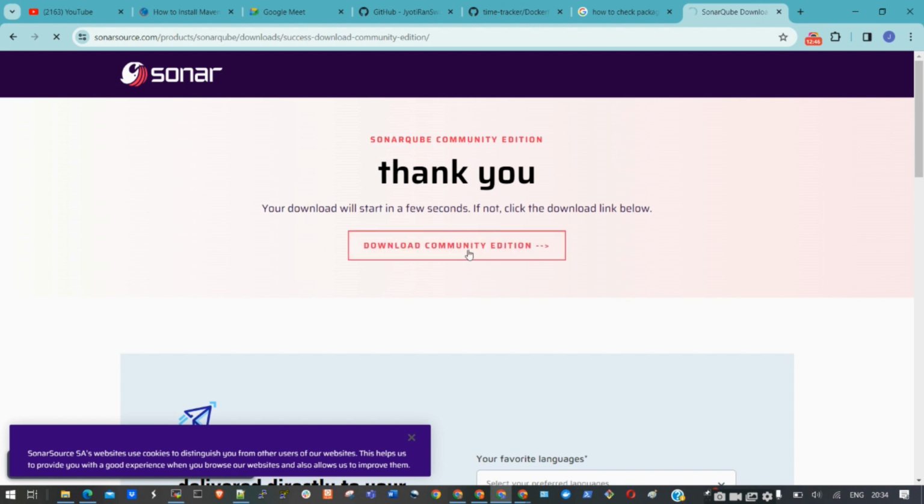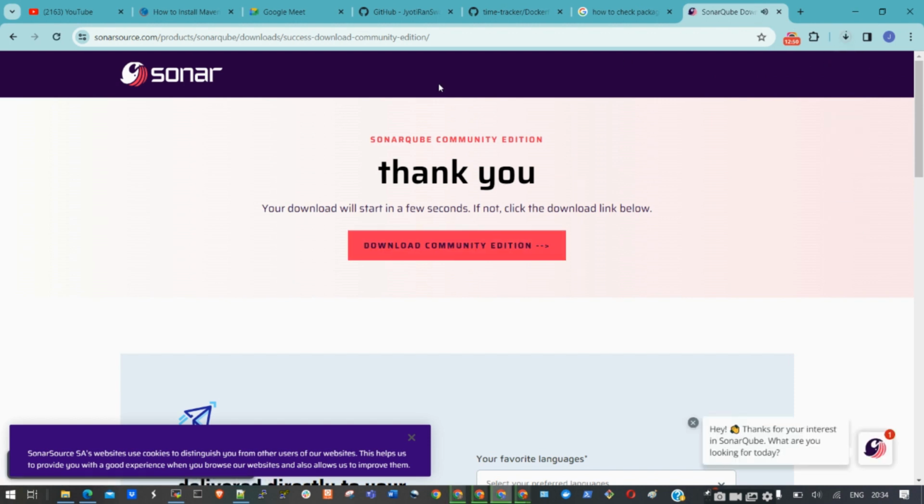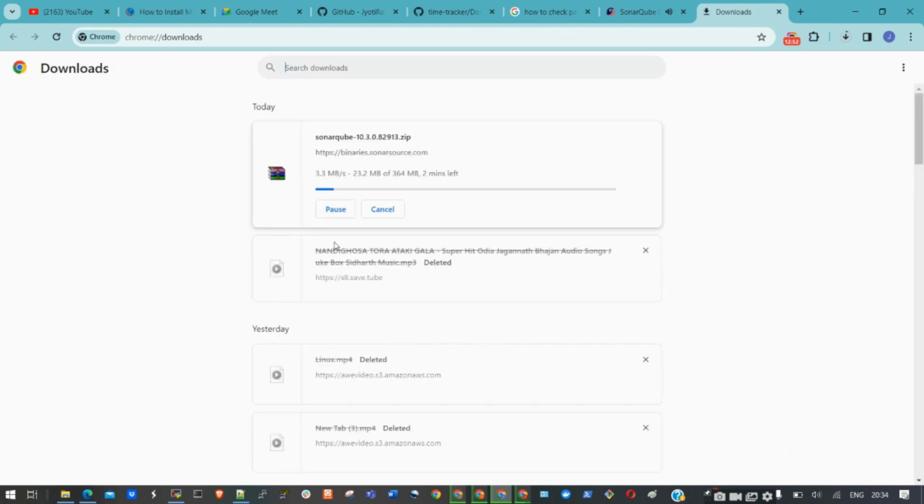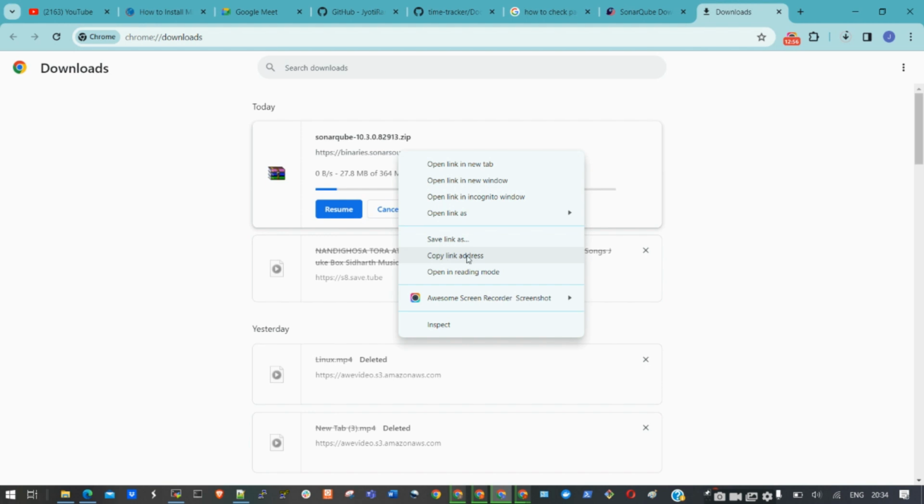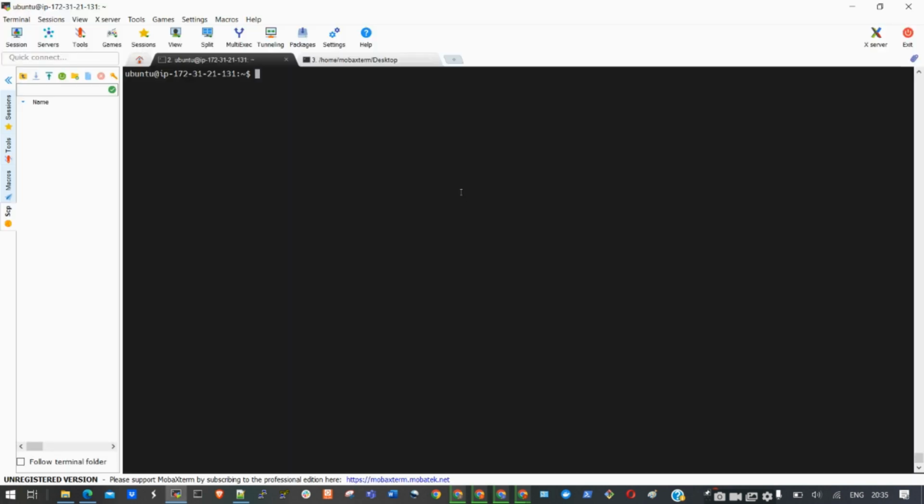Now the download starts. I'll pause it, then copy the link address. Now I will go to the home page, then paste it with wget.